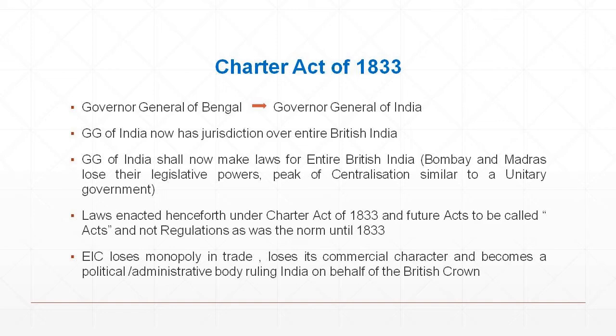It provided that the company's territories in India were held by it in trust for His Majesty, His heirs, and successors. So the company held the British monarch's territories in India in trust for His Majesty, His heirs, and successors. So there is an assertion by the British monarchy that the territory you own is my territory, and you keep it with you in trust for me, my heirs, and successors. That is, whoever comes next in line.